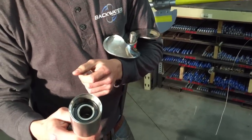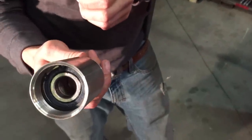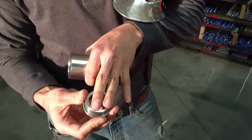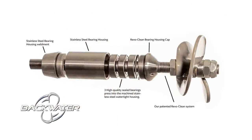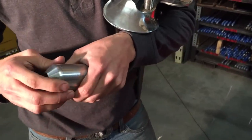Inside the bearing housing here, which is also threaded on, there's three sealed bearings held in by a retaining clip. In your bearing housing cap here is where your seals ride. There's two of them in there. It's all left-hand thread, so as your engine's running, it's always going to be tightening. That bearing housing cap will never loosen up.